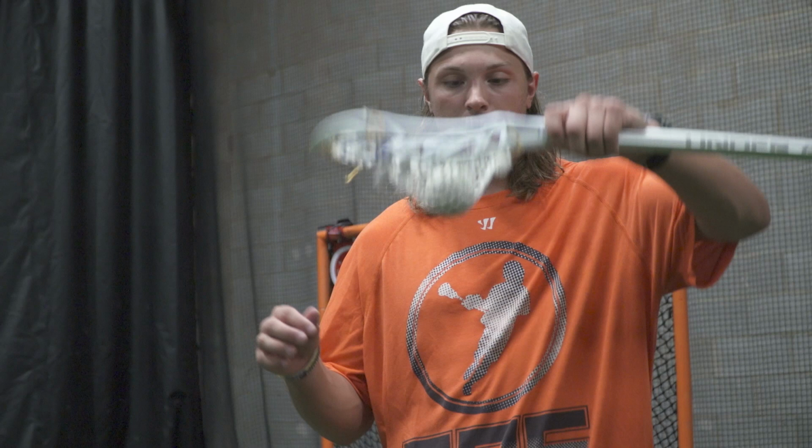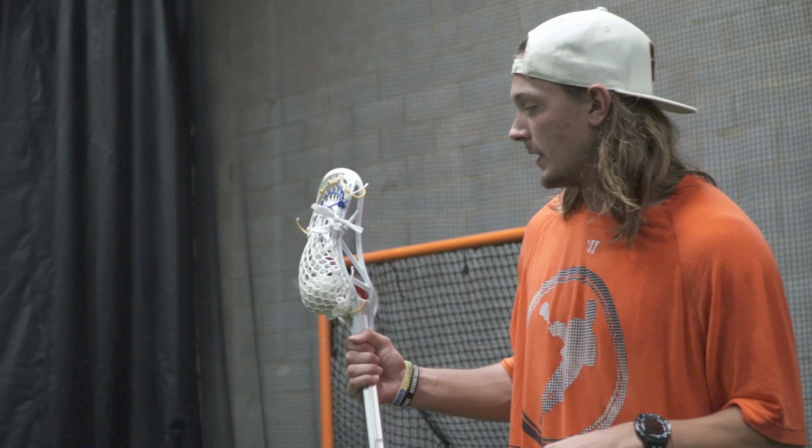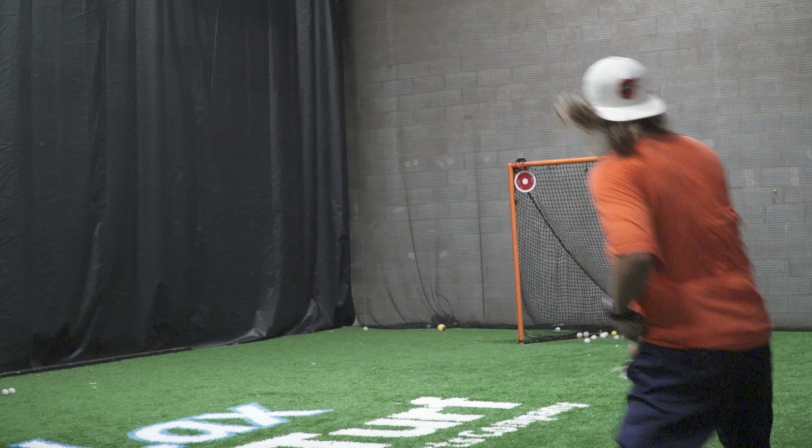Now that I'm playing a little bit of midfield, a little bit of attack, I like a little bit of a more medium pocket. You know, at Towson I had a low one, kind of like that. But the way I try to string it up is that if I'm carrying the ball, it's going to be a low pocket right there. But then if I'm getting ready to shoot, it'll kind of go up towards the top, and I can get a little more power out of my shot with that.